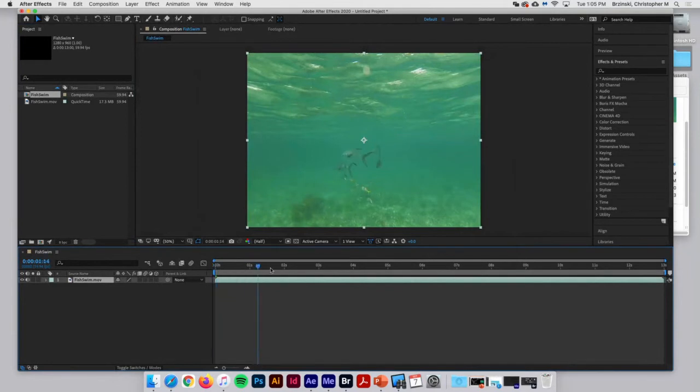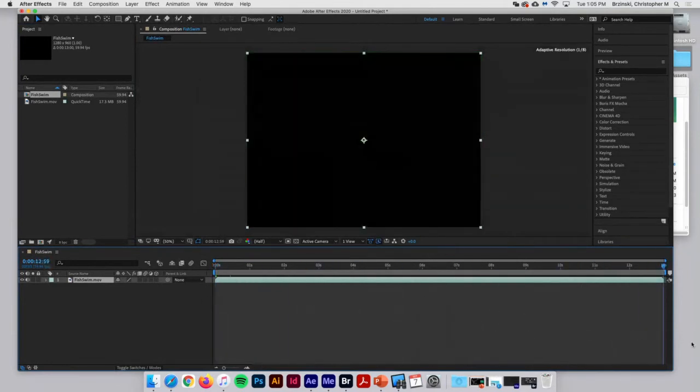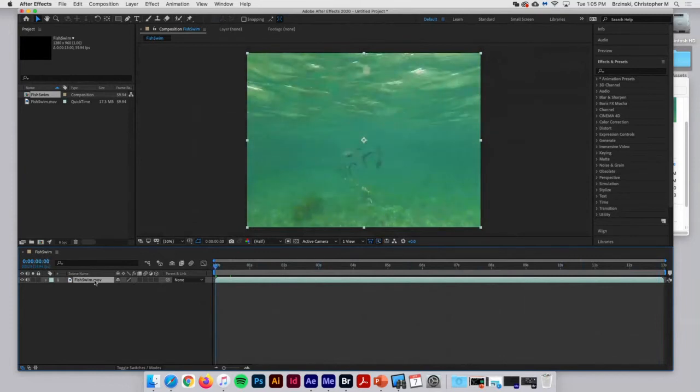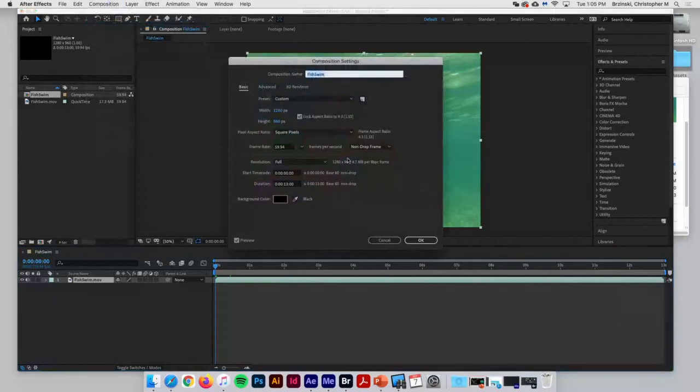Also notice that this is 13 seconds of footage, so it automatically makes the entire project 13 seconds long. You can always change your composition settings, how your file is built for length, not only for the overall project, but for individual layers. If I go into Composition, I can see Composition Settings, and here's my 1280 by 960 that I saw before. My frame rate's at 60 frames per second, so it's a little bit faster. And my duration is 13 seconds. If I wanted to shrink it or lengthen it, I can always do it that way.